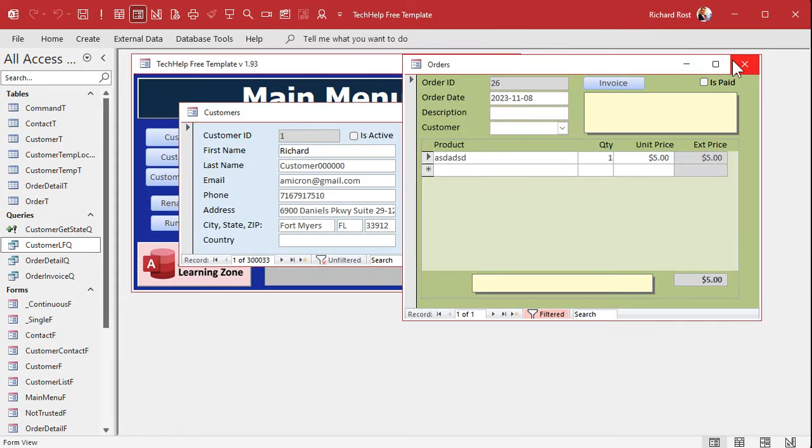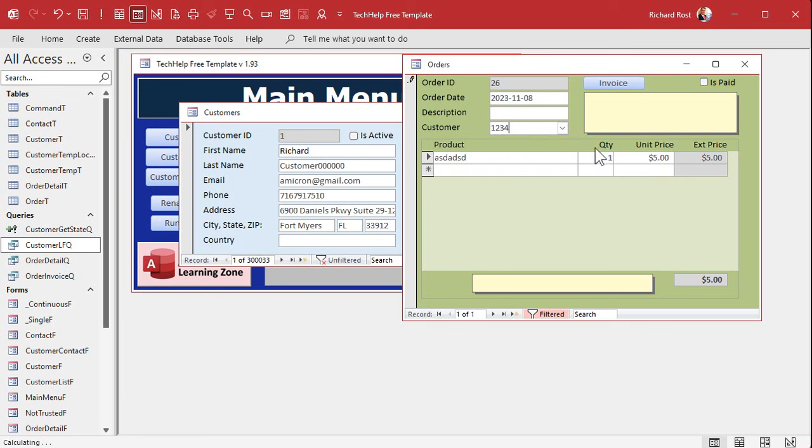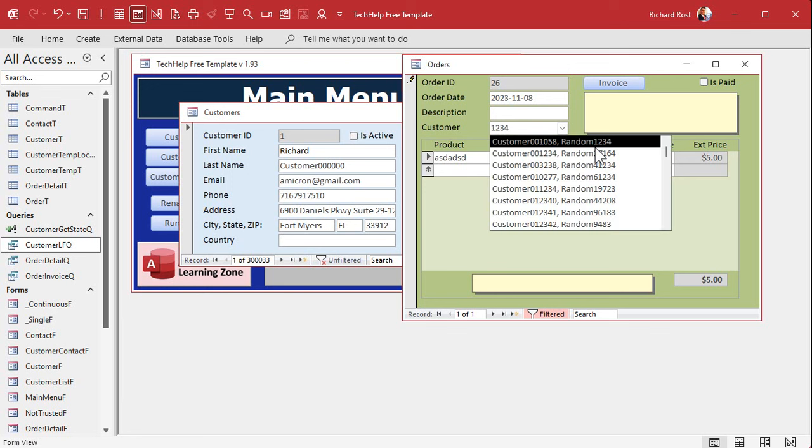Now, let's see what it looks like. Open it up. Okay. I only got the one customer showing up in there. I'm going to type in 123. Where's my hourglass? Okay, it's still a slight short delay, but at least you get the hourglass. Now you're only seeing records in here that have that 1, 2, 3. All right, 4. Yeah, the hourglass isn't coming up as fast as I'd like it to. All right, it's working. It's just slow.